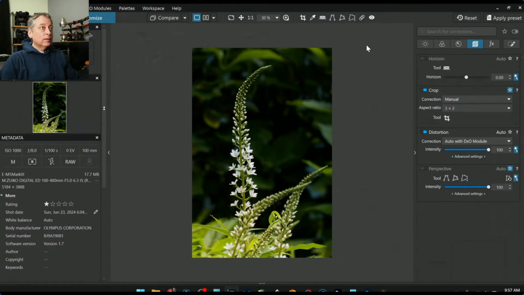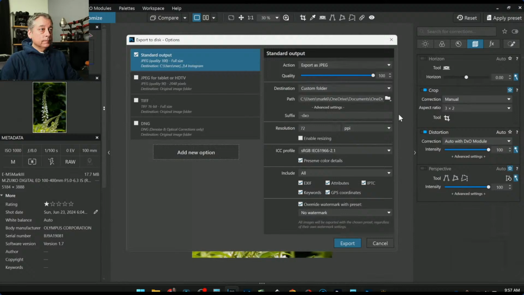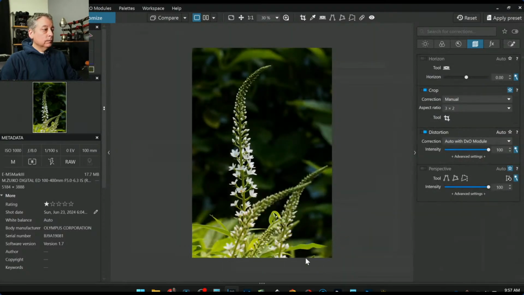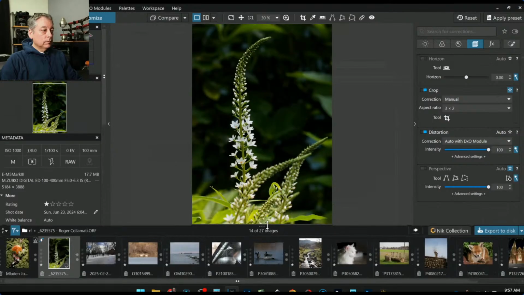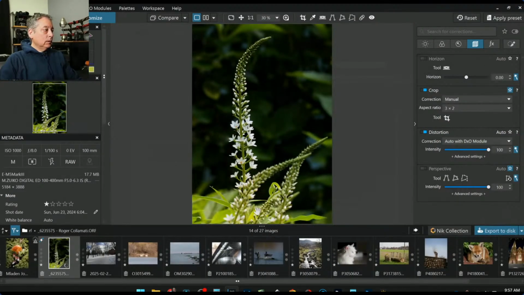I'm going to export this. Oh, preserve color. Okay, looks good. Let that export.